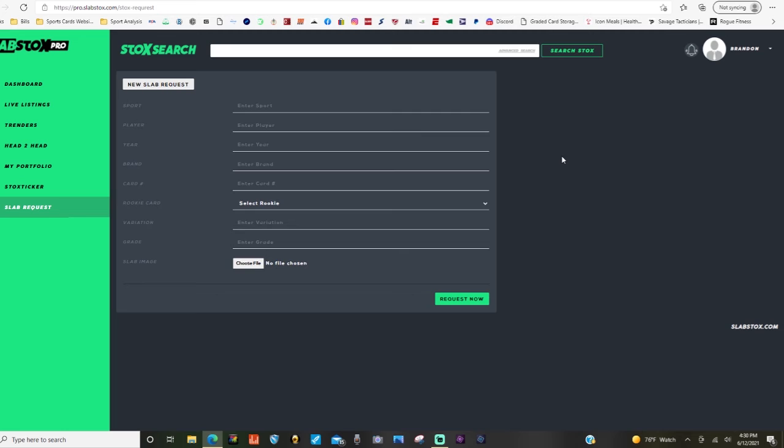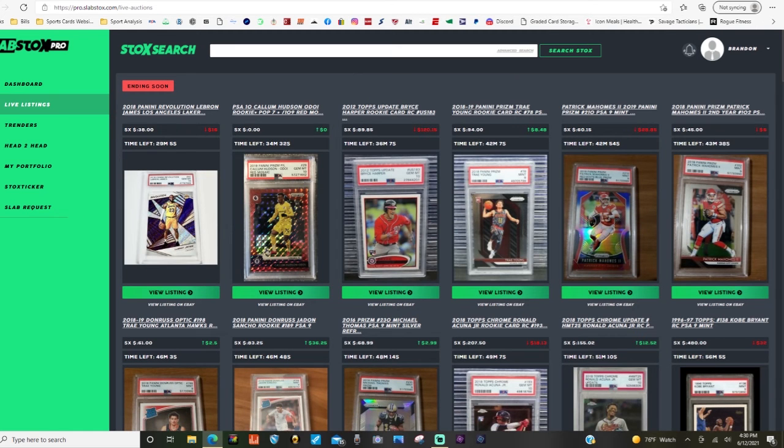Market Movers uses a similar function where if it's not in their inventory, you can manually enter it yourself and add that slab in. So if you're unable to find a card in their inventory, you can manually add it through this tab right here.